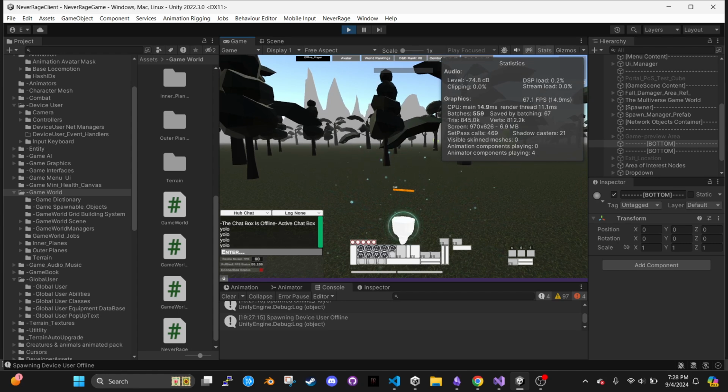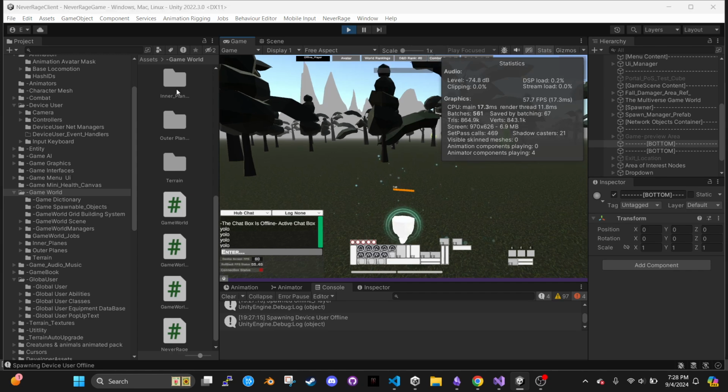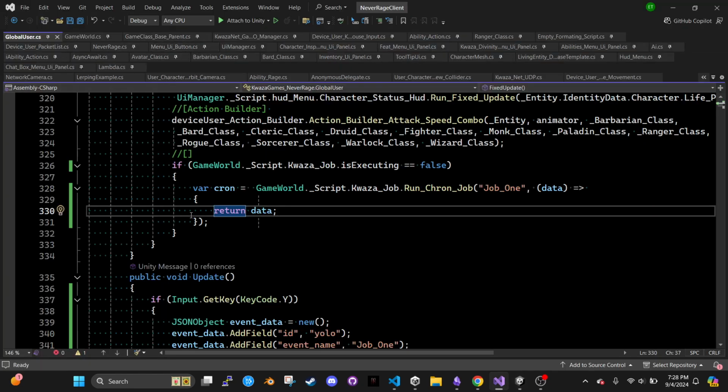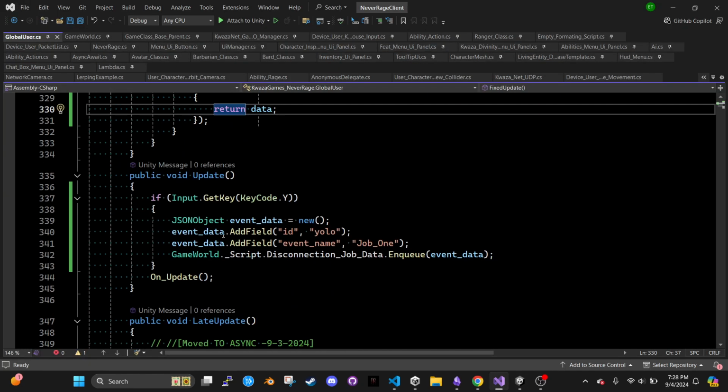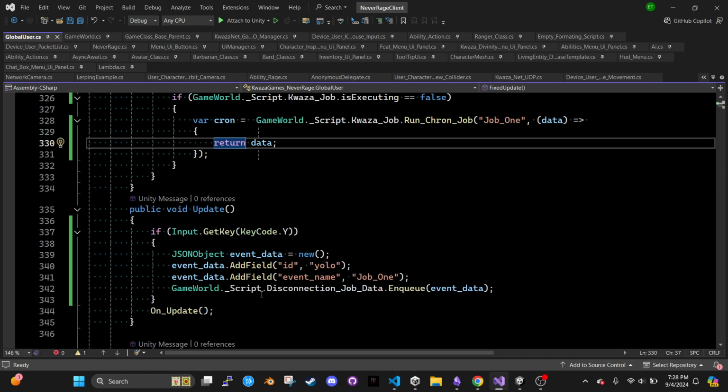So if I get a key down, as in the script here, if I do this, it just creates a new job, and the job got an event name and whatnot. It's a JSON object that I created, and it just runs.